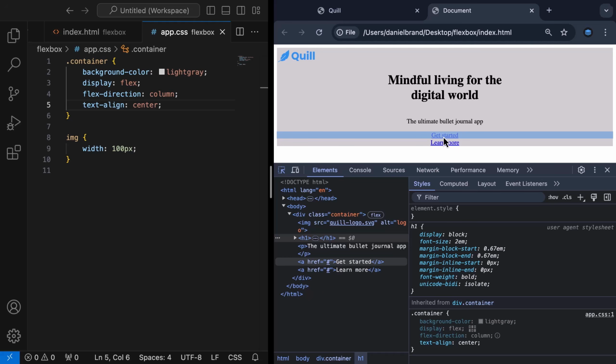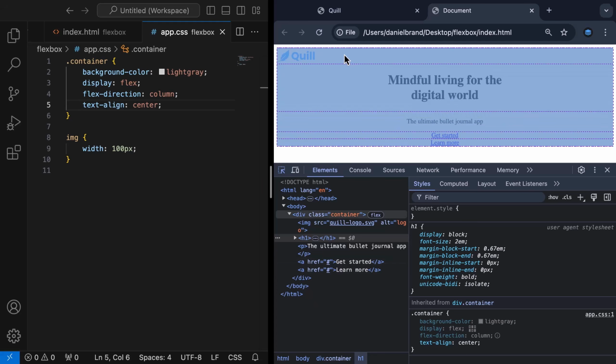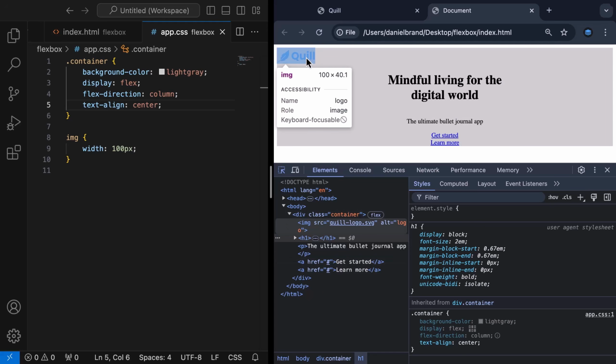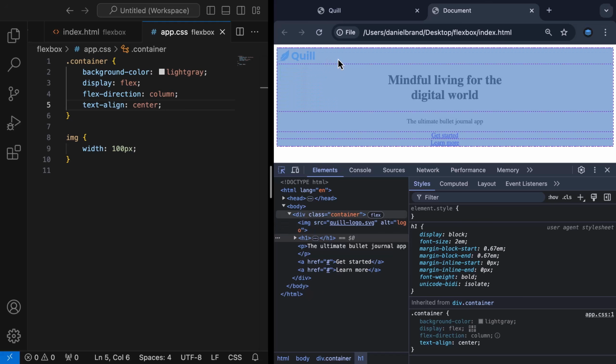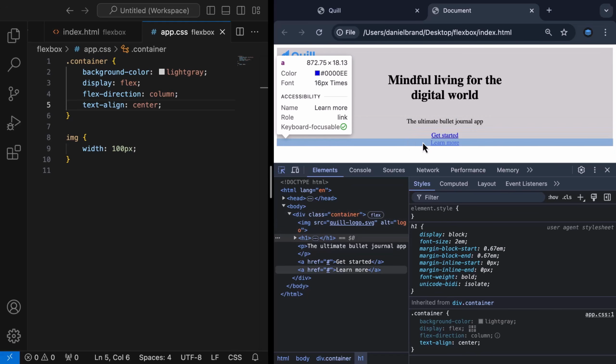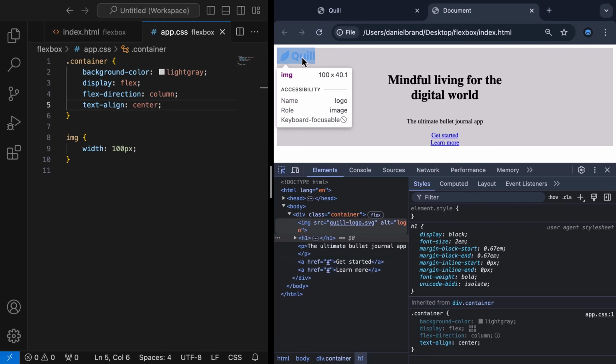But by converting it to a Flex container, this now becomes a Flex item, and the idea of inline elements doesn't really apply. This is different to the logo, which has a fixed width of 100 pixels. If I click away from this, I'm taken straight to the purple dashes of the Flex container. This is different to the anchor tag, where you can see by default, the blue box extends the full width of the container. The image doesn't, it's just the width of the image. So trying to apply text align center onto an element with a fixed width like this image simply doesn't work.